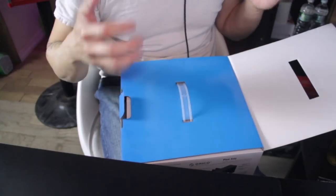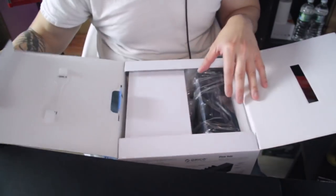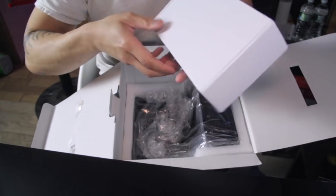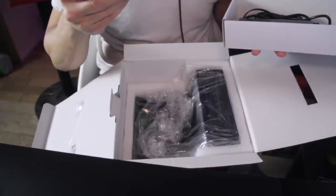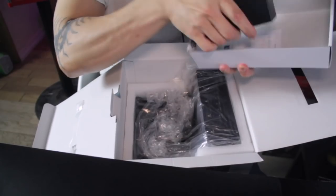So this is not gonna be a traditional unboxing because I'm not really set up for that. I'm just gonna try and do my best, show you what this actually looks like. I don't think it's anything special, but it'll be interesting to see how all this plays out. So this is the USB cable that we're gonna connect to it, all right? And this is the power adapter.